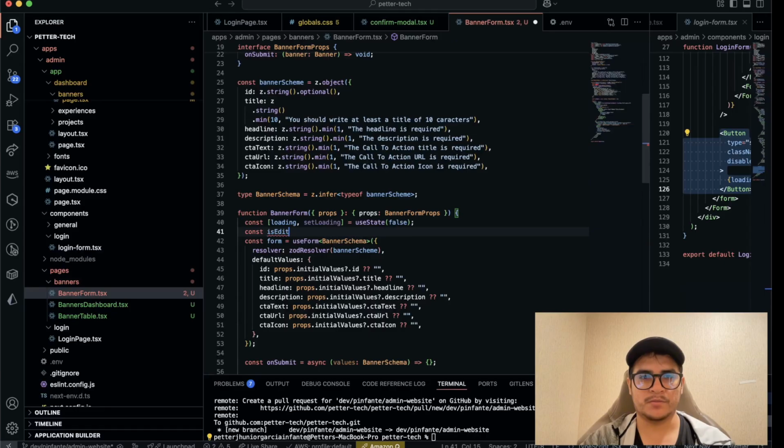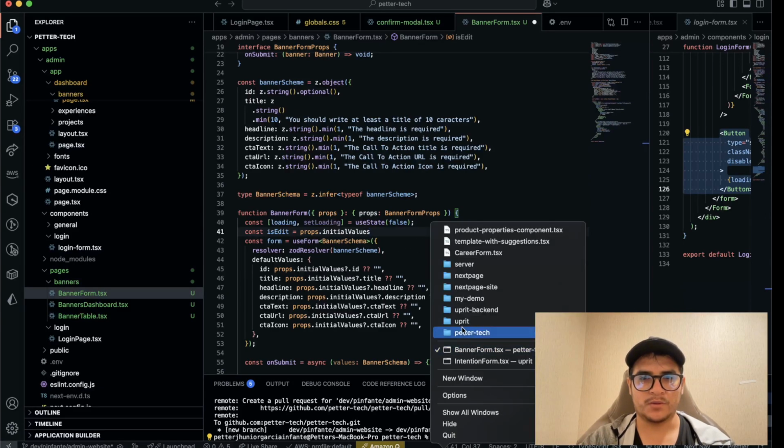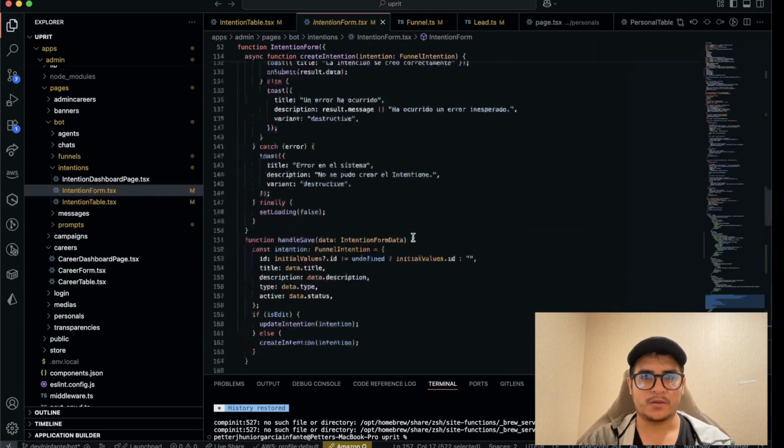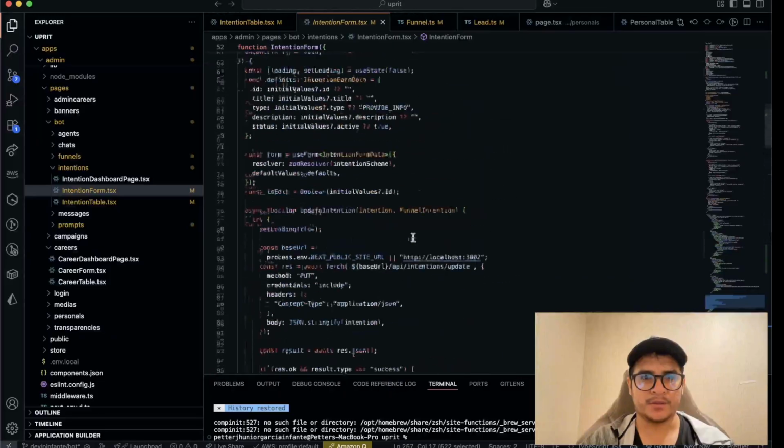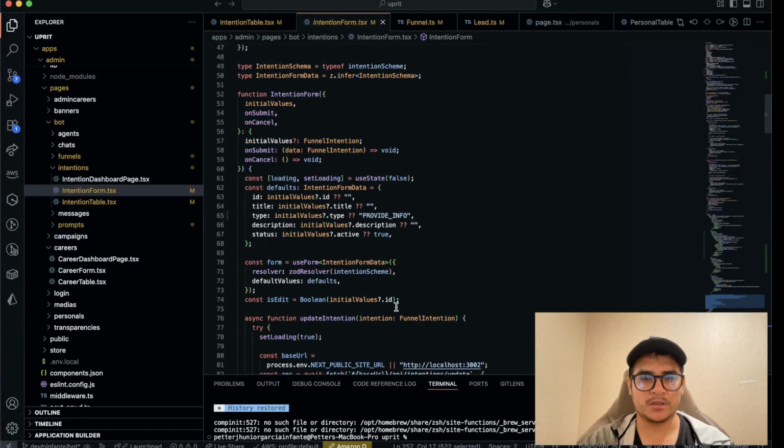Let me copy paste this: isEdit is equal to, if props.initialValues are going to be with data, so we are using the isEdit. Am I right about that? Yeah, I think so.